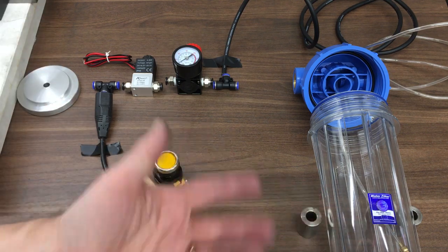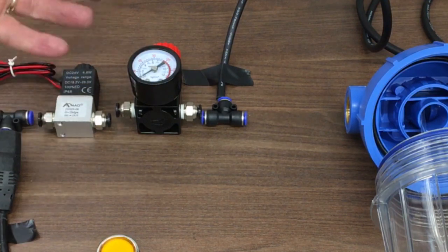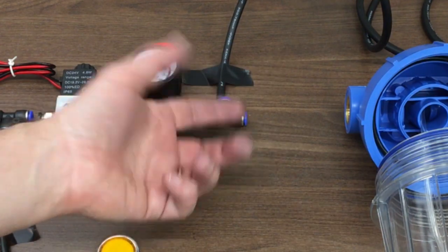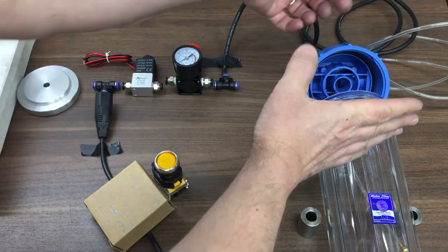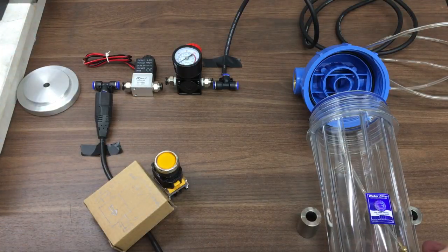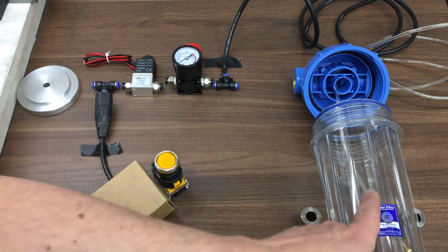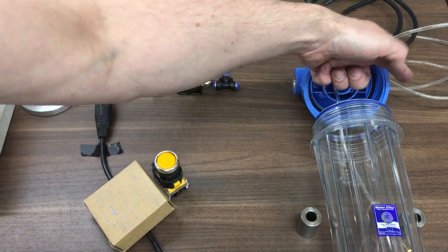That's just our intermittent blast air as and when. The main route then is through here - as long as the system's activated, this solenoid is open, we'll get air in. This will be regulated down to around 20 PSI and goes into the T-valve. So 20 PSI air comes along here and enters the chamber, and because you've got your fluid, it will push 20 PSI onto the fluid. That will force the fluid to go up this pipe - it's sitting right at the bottom of the fluid - it will force that fluid out, a bit like an aerosol can works.